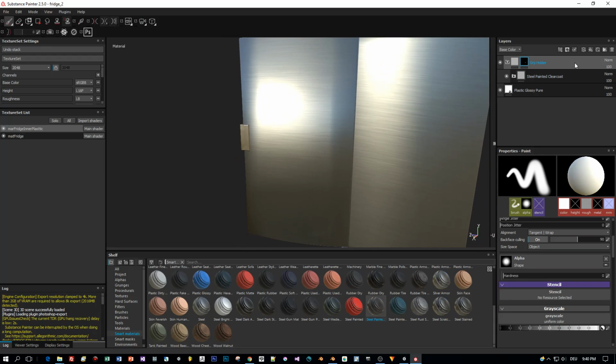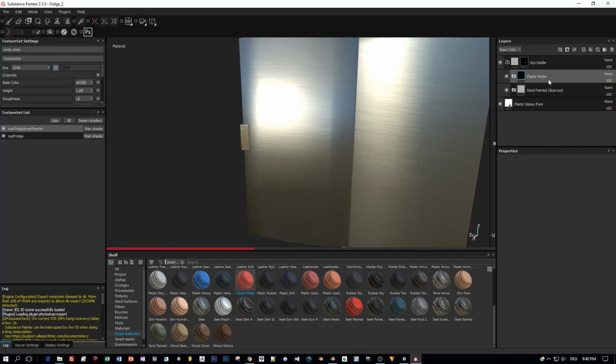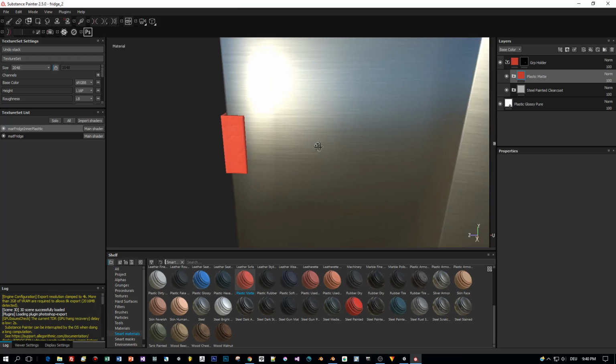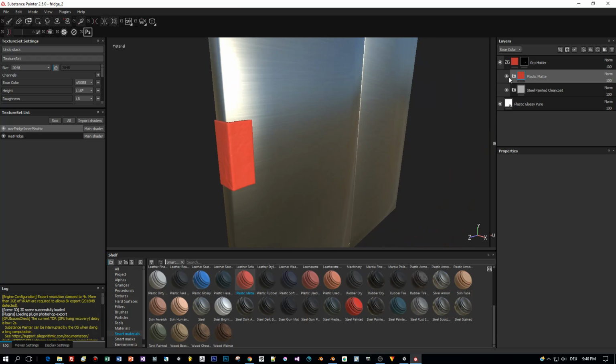Okay, there's one thing left that I wanted to point out. I defined this group, and there's a reason, because I could now play around with different materials and drag it into this group and see how they will look like. And I don't need to paint the white mask again because it is defined for this group. And this is a nice and non-destructive way to kind of test and find matching materials for your model, especially if you are not really sure which one you will keep in the end.